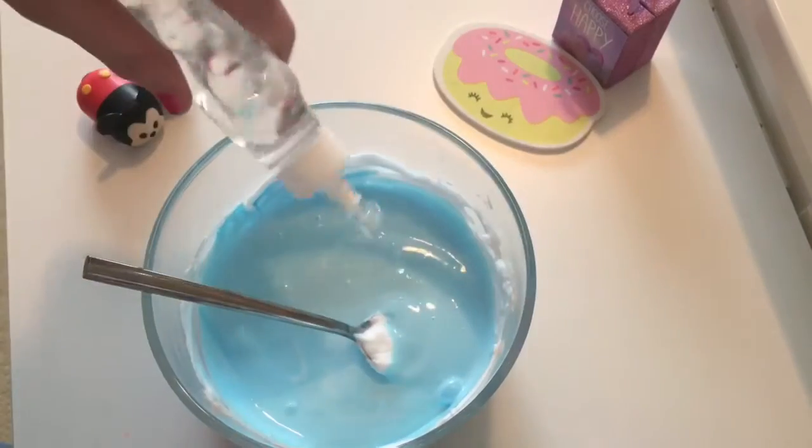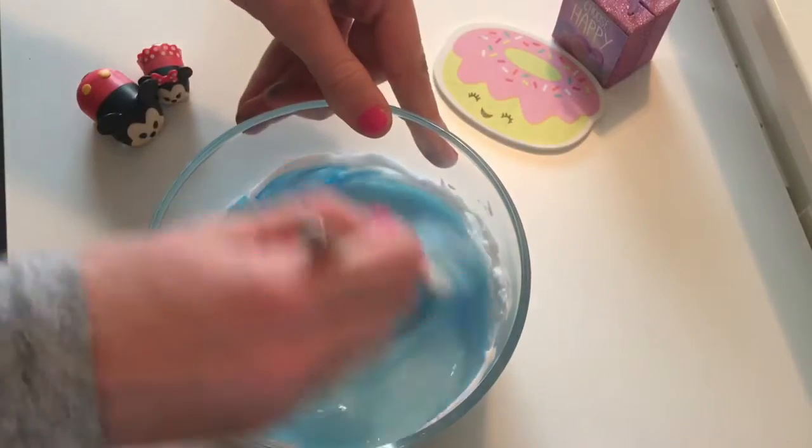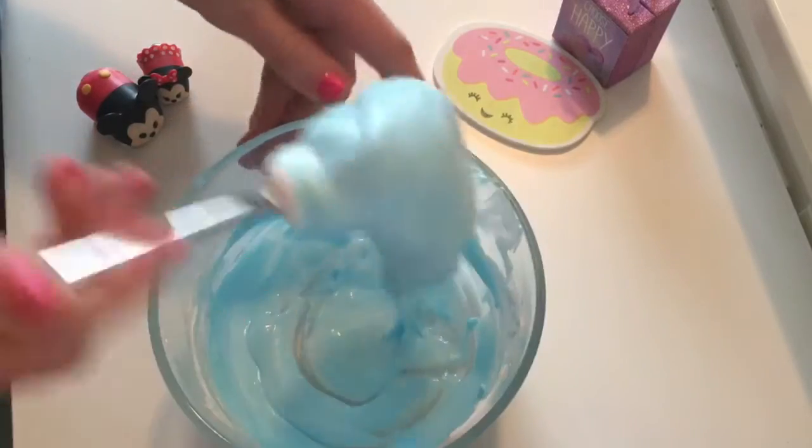So now we're gonna go ahead and add in our activator. And it's okay if you over borax the slime because we are going to over borax it, because when we add the instant snow, it will soften the slime a lot.